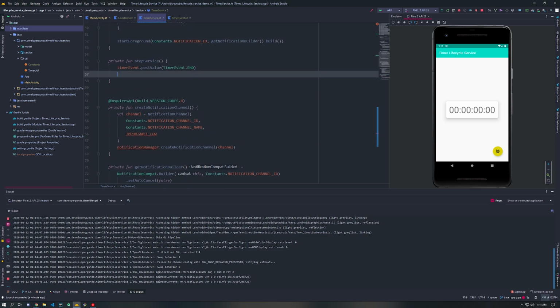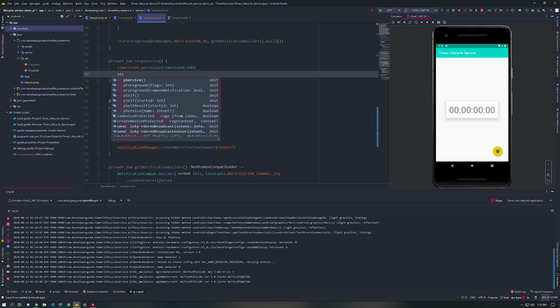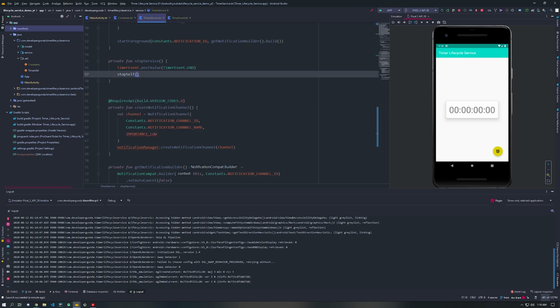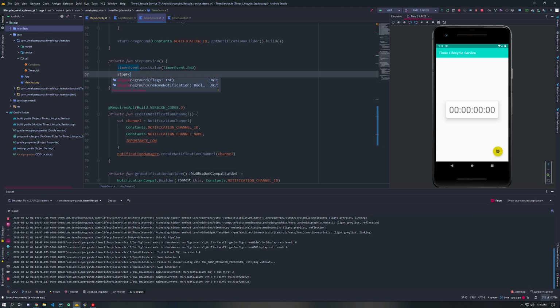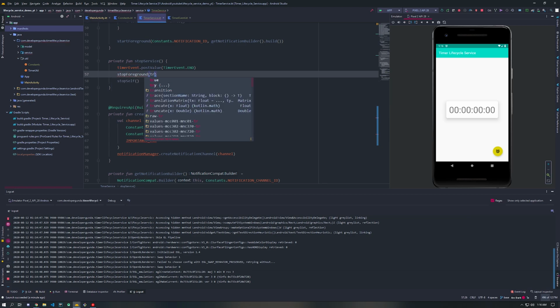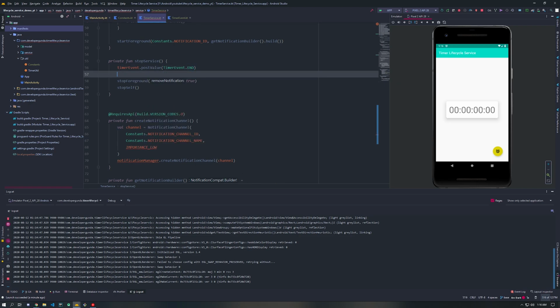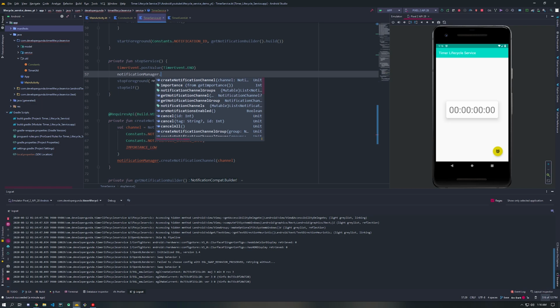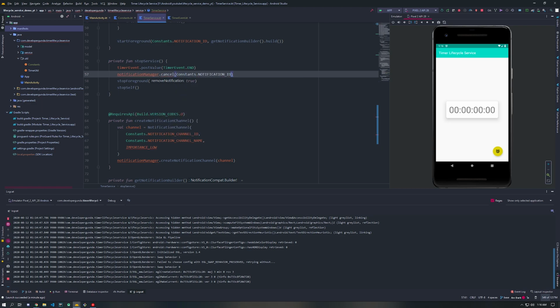So we'll send that value to the UI, and what you will do is stop self, and before that we'll do stop foreground, and we need to set it true. Also cancel the notification, and we already know the notification ID.